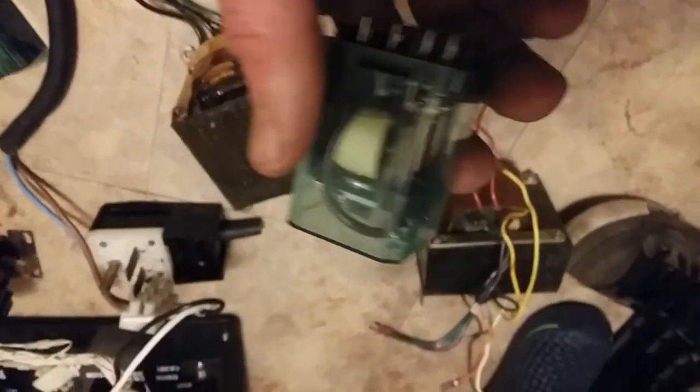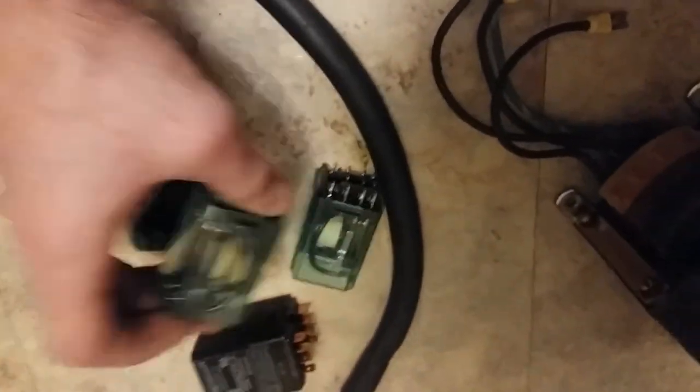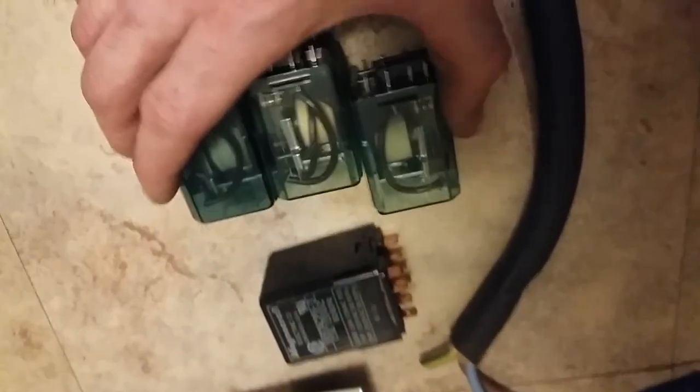And then, what else do we have here? Oh, we've got a bunch of various, these are all the same three here. They're contactors, solenoids.